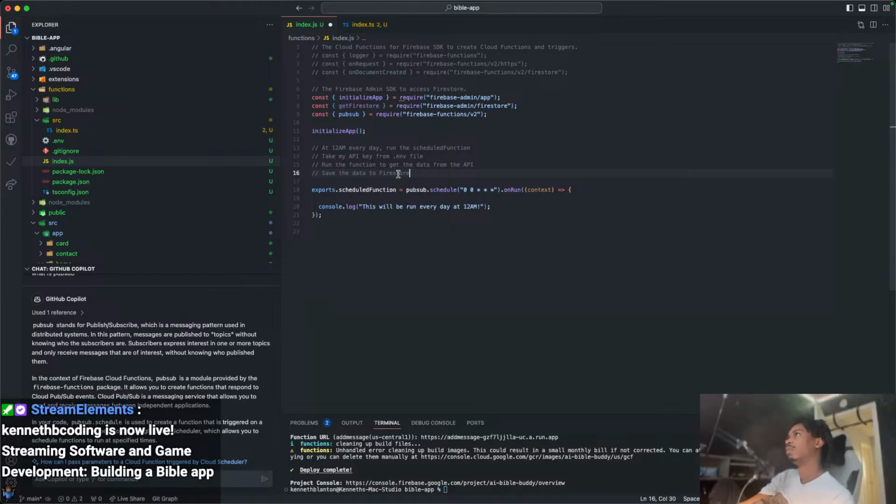So I can just read it with every visit to the website. I can just read it from the Firestore.